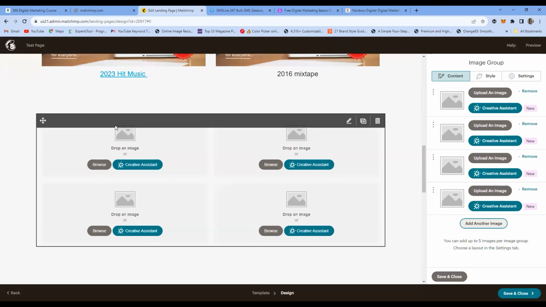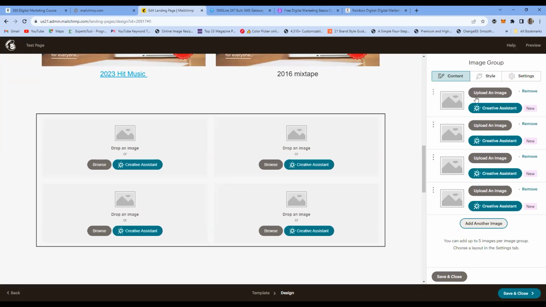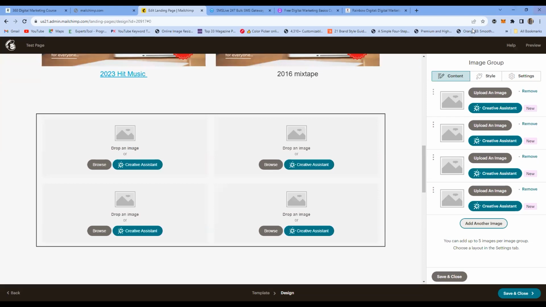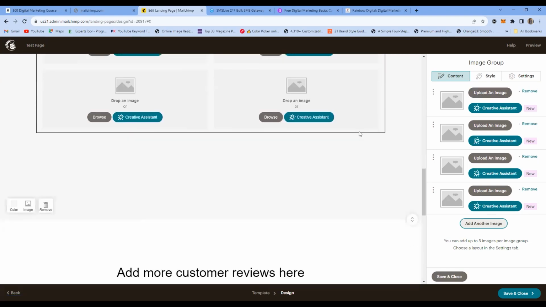And as always, you have to click on upload an image. Once you select this, you click on upload an image to upload your images there and move on. Do I need to upload images, or should we just go ahead? Let's go ahead and come back and figure it out individually later.